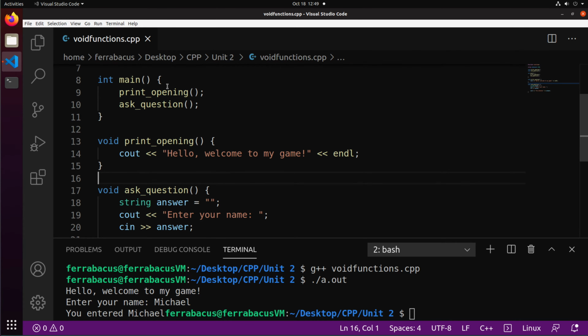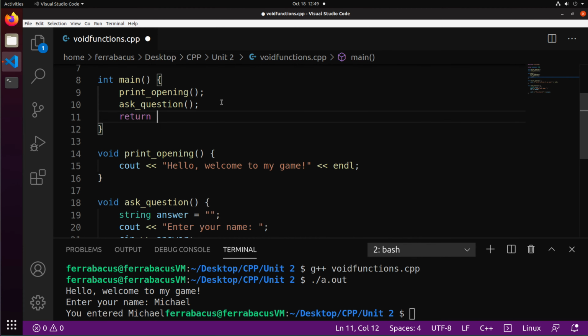All right. And now look at how clean this main function is, right? Your main function, which I should put my return 0, is the start and the finish of your program. So you can tell that I'm starting up here and my program stops running when it gets down to here. You don't want 1,000 lines in your main function, because then it would be really hard to see the lifespan of your code. But now I can see it really clean. What's my program going to do? It's going to print an opening, it's going to ask a question, and then it's going to end.